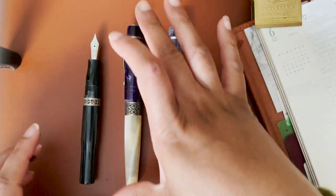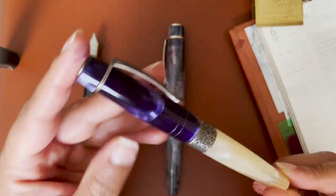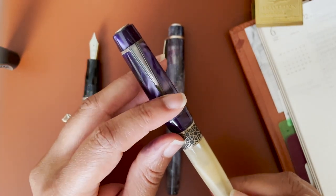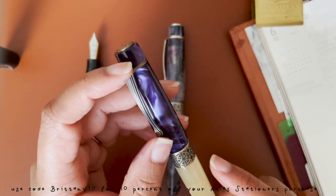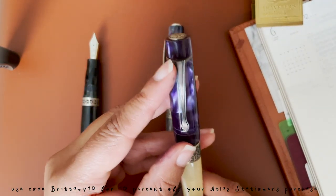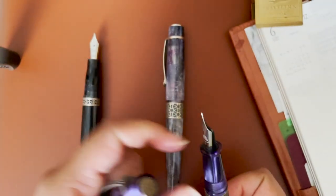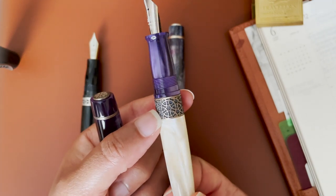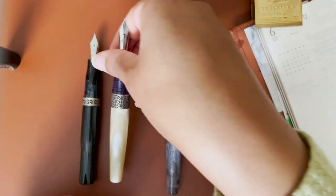And then that brings us to my second Kilk, which is the Celestial, and it's this really pretty purple. The regular clips, I think, are all the same, unless it's a special pen, then it changes. But this seems to be the typical clip look. And then we have the stainless steel, which has had some patina on it, so it's a little bit copper looking. And I got this one in a fine.